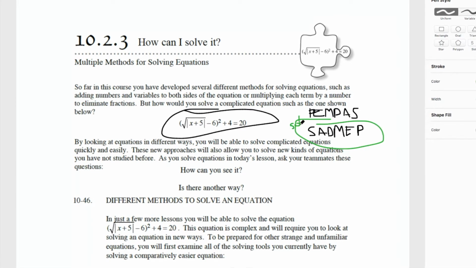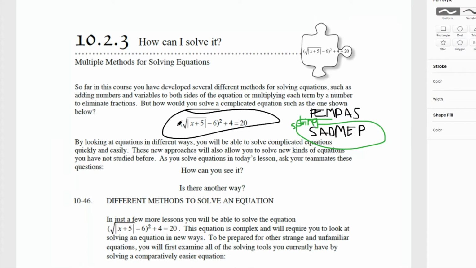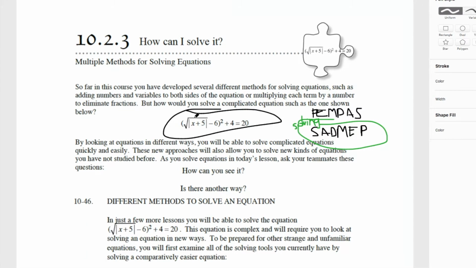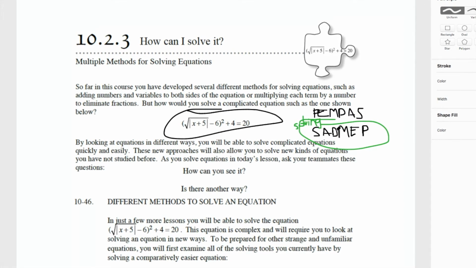So for a problem like this, my quickest way to teach you how to do a problem like this would be to just follow SADMAP. What's the last thing that happens to this here? Oh, well, we got to deal with this addition and subtraction, get rid of it. Subtract the 4 from both sides. That makes things more simple. And this equation actually is more simple than just following a SADMAP direction like this, which is part of the reason why we need to learn these other solving skills a little bit later.